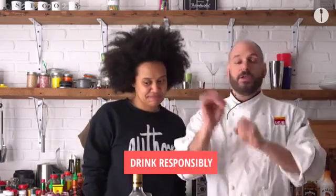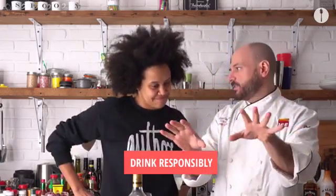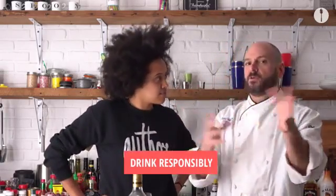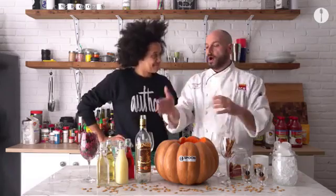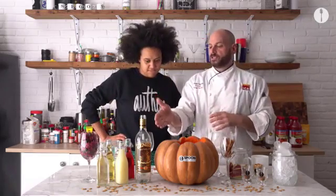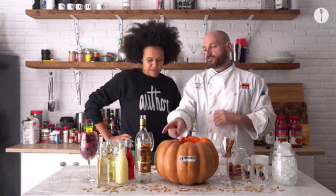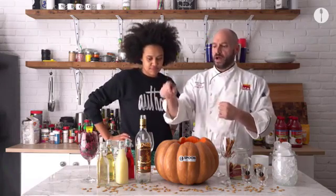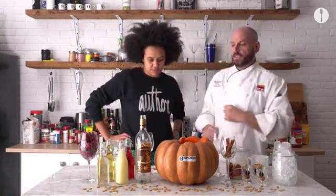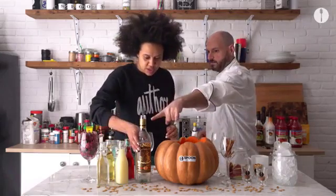First thing. Now you can use any spirit in this. It's really whatever you want. Literally anything from vodka, which has almost no flavor, all the way to Islay Scotch whiskey, which has a lot of flavor and smoke. We're going to go somewhere in between. We're going to go with an aged rum, but this is actually a light aged rum. So it's about 3 years, but it's still white. They filter the color back out. So go ahead and pour 1 liter right in there.